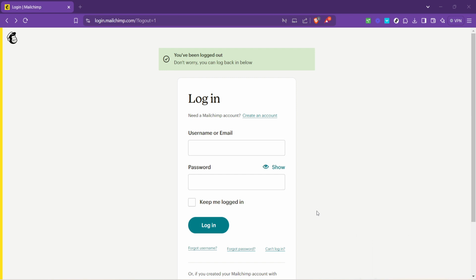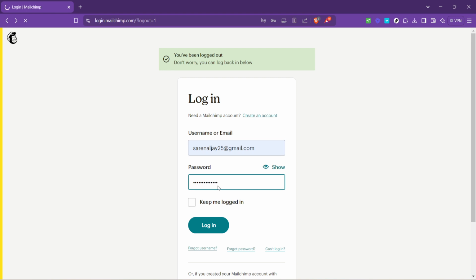The first thing you need to do is navigate to the Mailchimp login page. You can easily find the login page by searching for Mailchimp login on your preferred browser, or simply typing login.mailchimp.com in your address bar. This brings you to the gateway where all the magic begins. The page is straightforward, emphasizing Mailchimp's user-friendly ethos right from the get-go.